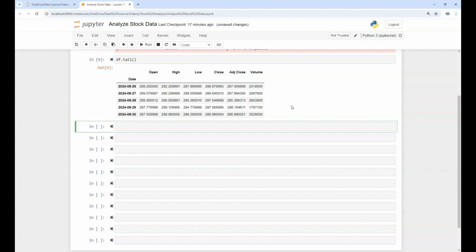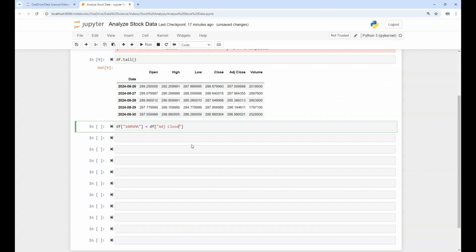To create a 100-day moving average, I'm just going to say df, and then 100 SMA. That's going to be the name of the new column that we're going to be calculating and putting into our data frame here. So we're going to say df 100 SMA equals df, and I'm going to calculate the 100-day moving average off the adjusted close price.